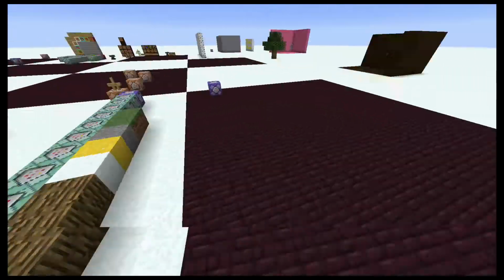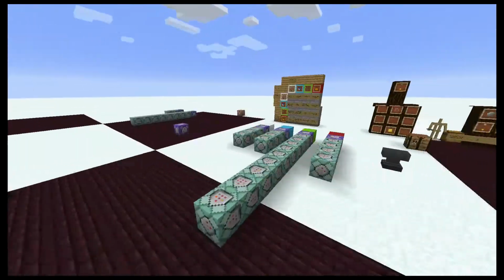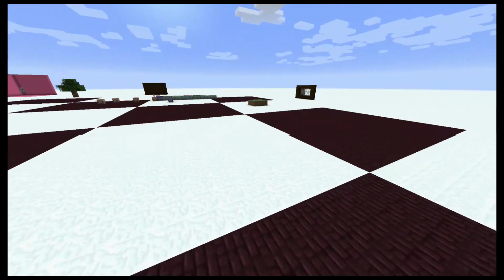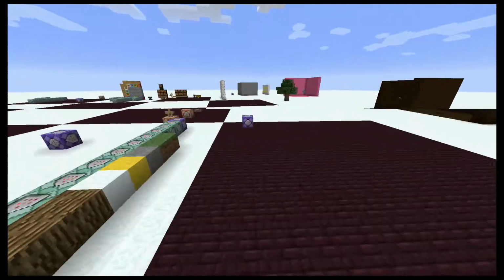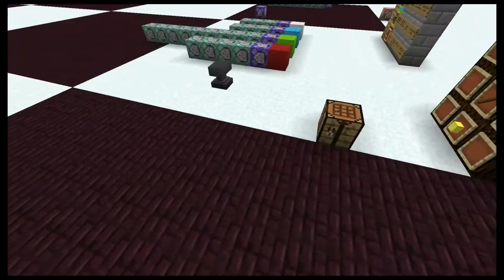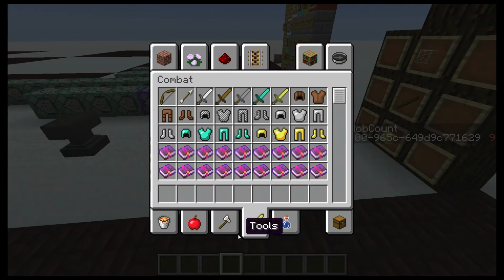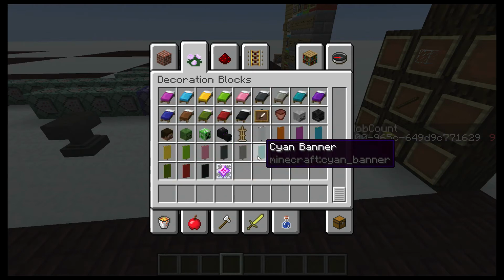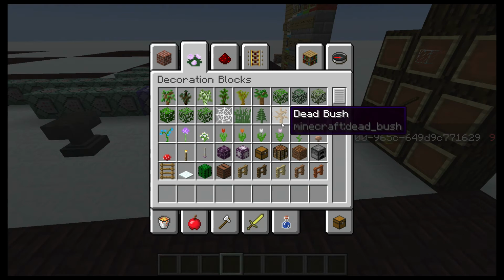Now the problem with mcMMO is they do change up the fishing drops, and I believe you can't get saddles, which is pretty annoying. I don't think you can. There's some other way to get them, I just don't know too much about it. So I will definitely be adding a saddle recipe and a name tag recipe. I think those could be really nice. I would also like to add some recipes like tall grass, just some other things.